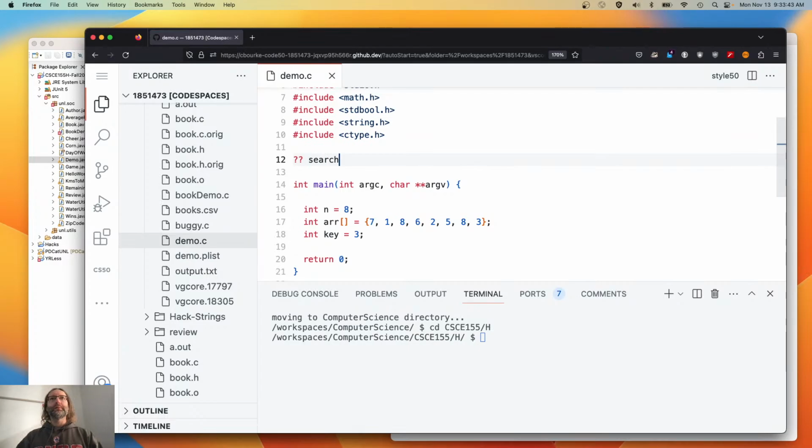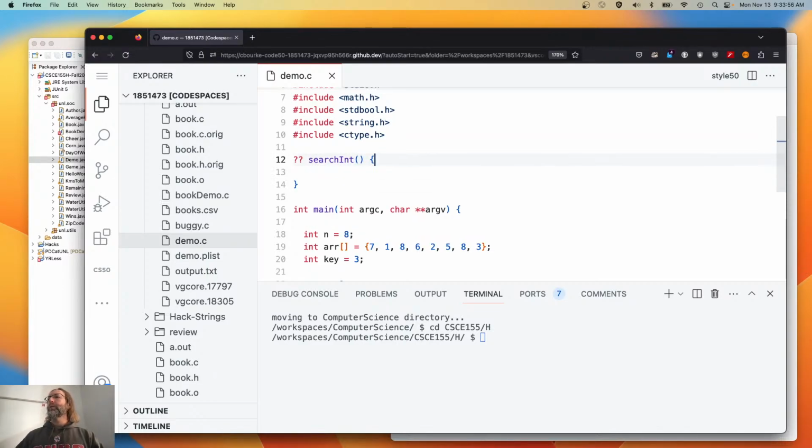Search, right? In fact, what are we searching for? Well, I kind of hard-coded it here, search for integers. So let's go ahead and call it search int, okay? Because there's another search function that I don't want to collide with either, right? All right, what am I going to take as input, at least as far as C is concerned? The array, okay, so that's a const int star ARR.